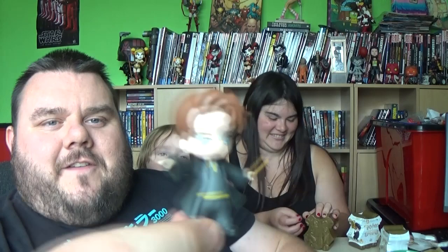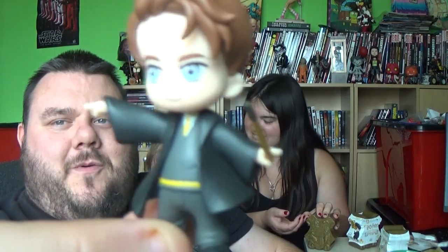Which way is that meant to go around like that? So you do know your stuff? Kind of. I'm not quite sure which way he's meant to hold the wand. I think it's like that. These are very cool, but some of the accessories are very small. Don't worry, I'll give you guys an up-close look at all the figures once we've opened all of these. And the best part is, you could keep these little chests and store them in them, so that's pretty cool.